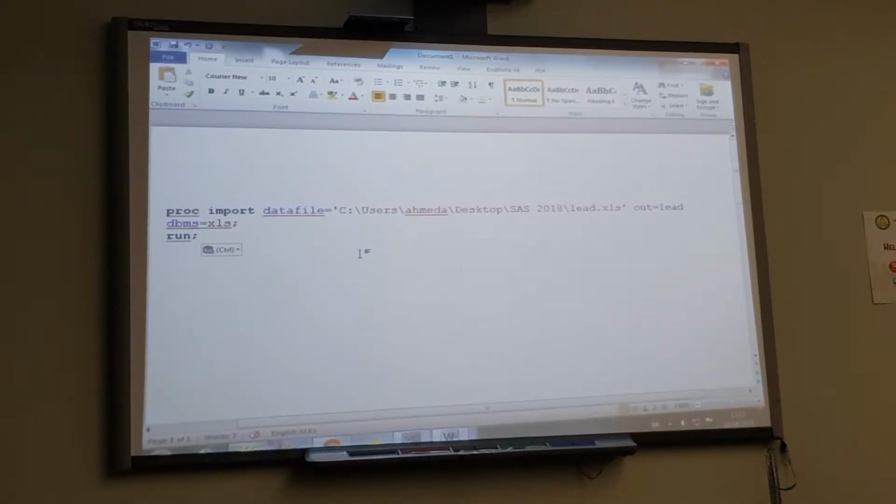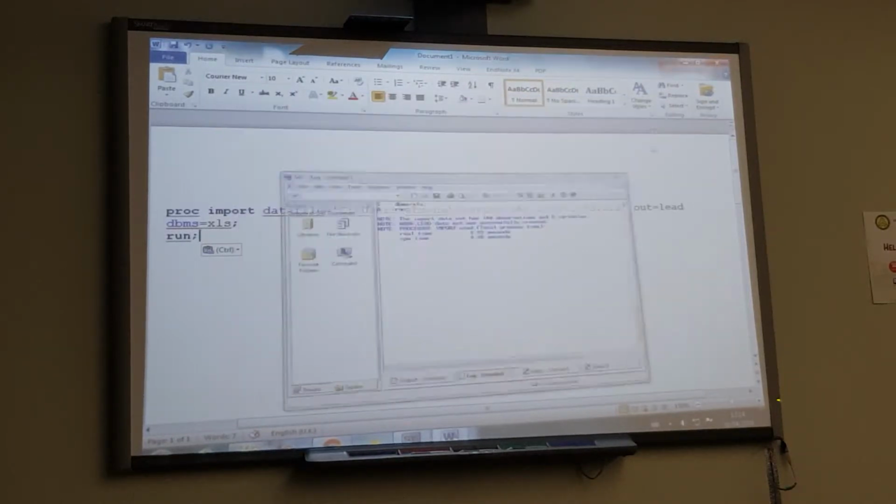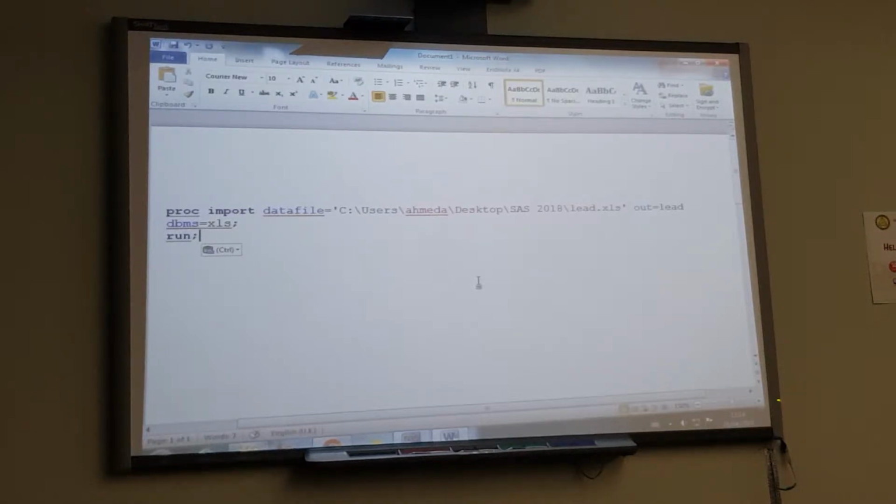You put in the quotations where the file is located, and at the end the file name and its extension, and then out. This is your new data, how you want it to be. Database will be Excel. So once you run this, you should get 100 observations.